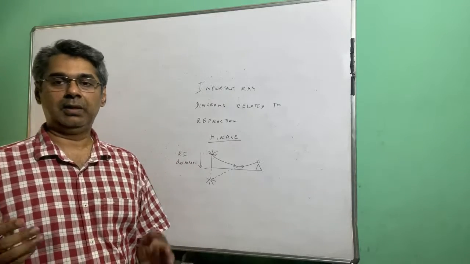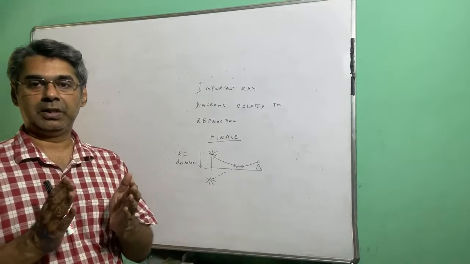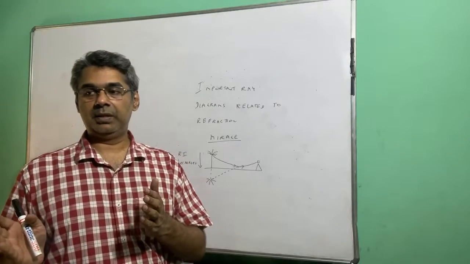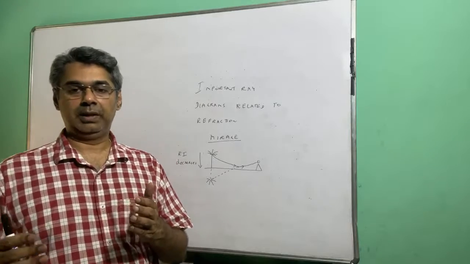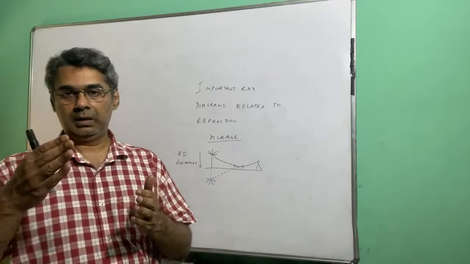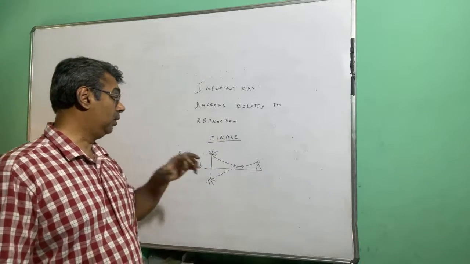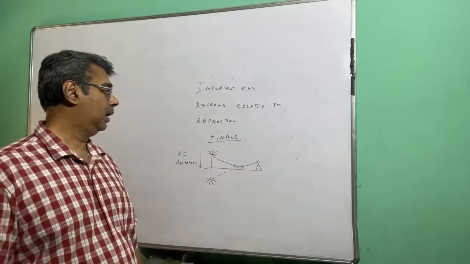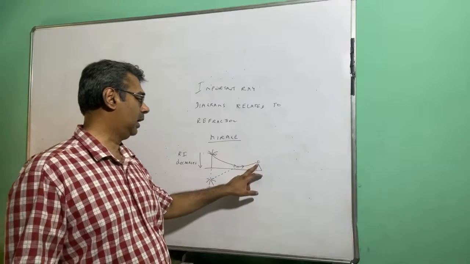You understand that when light is going from a denser to a rarer medium, the angle of refraction will keep increasing till it reaches 90. But the angle of refraction cannot be more than 90. If it is, that means the ray will internally reflect and come back to the same medium. So the ray of light will internally reflect and go back to the same medium, which is air, and finally it will go to the eye of the observer.